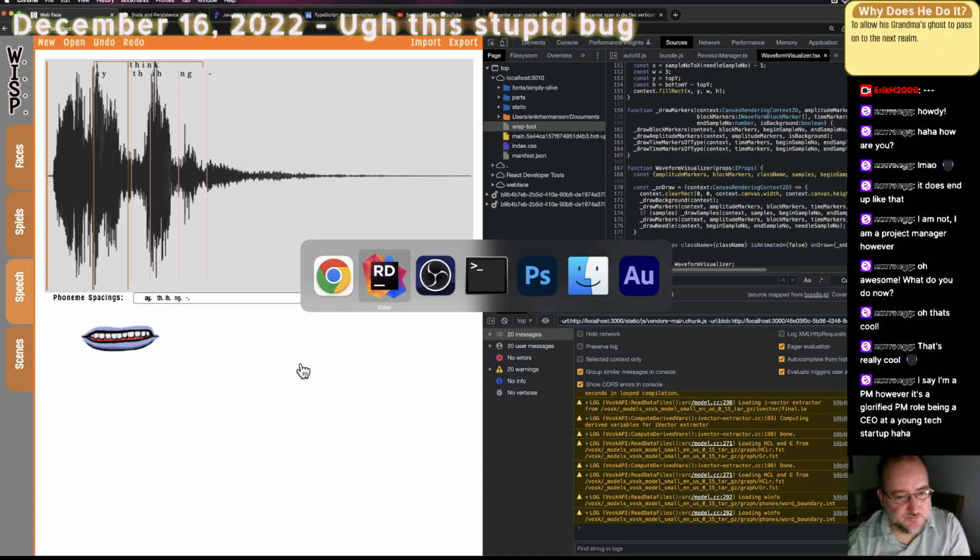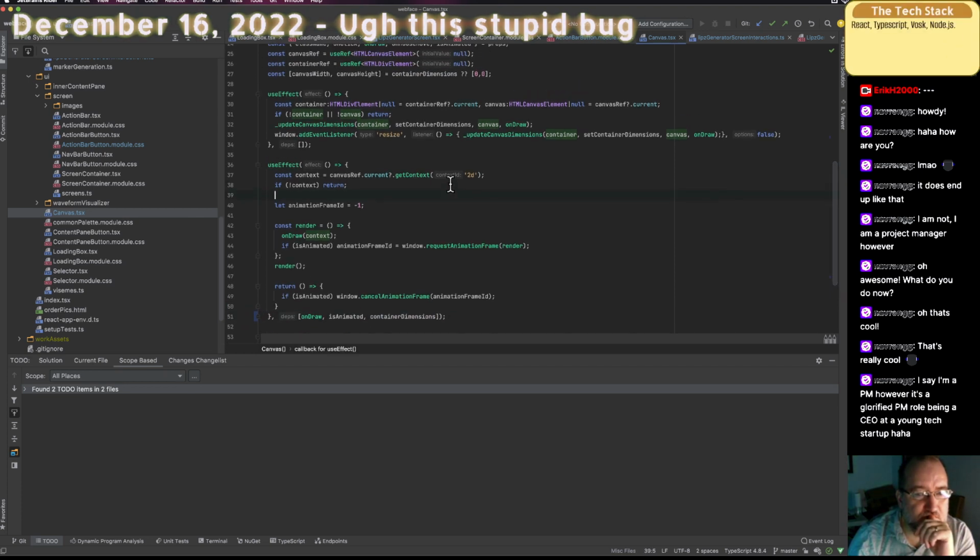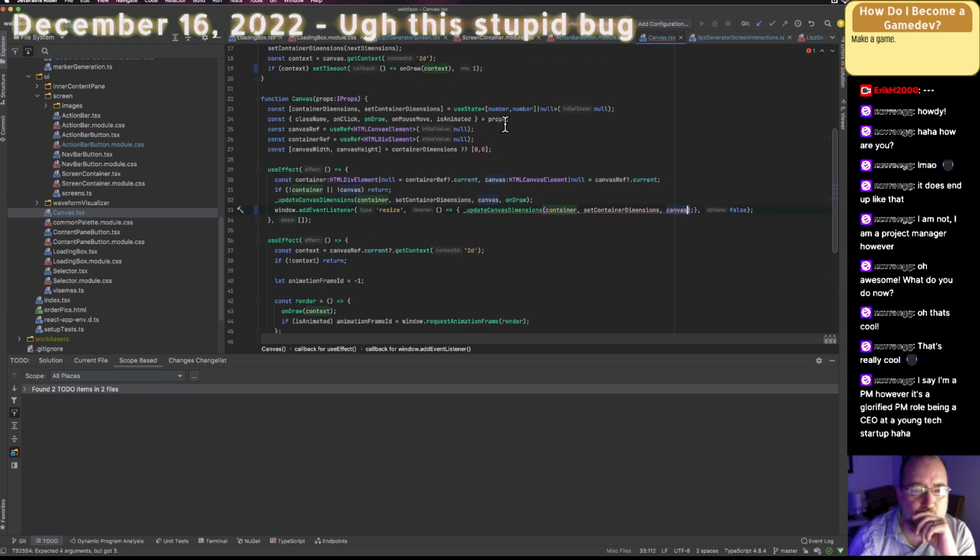Okay, let's see. So I could do container dimensions here. And I don't need to pass on draw here. I bet you that works.